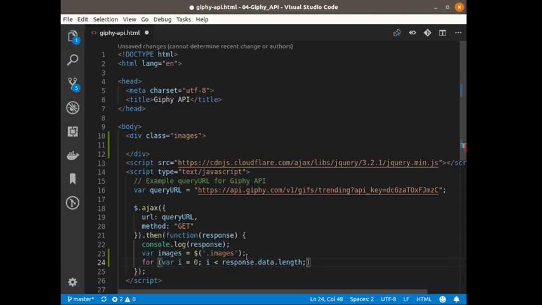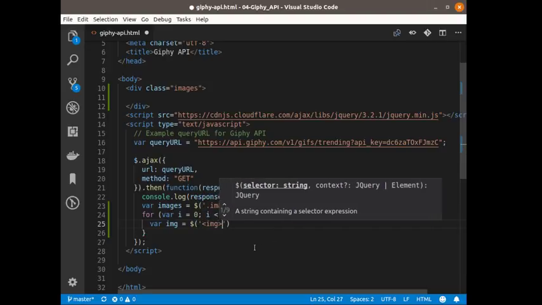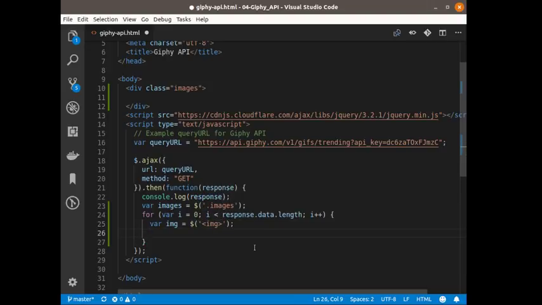Now remember, we just saw the array is called data because we console logged it, right? So let's create a new image.